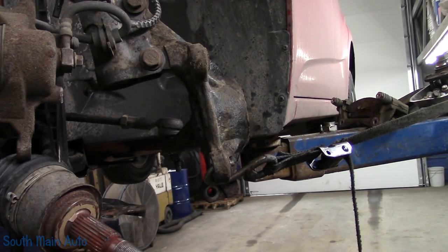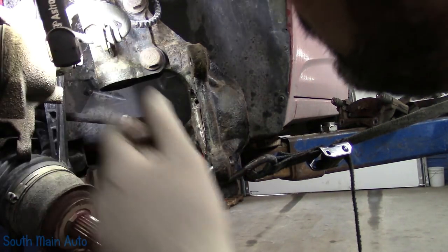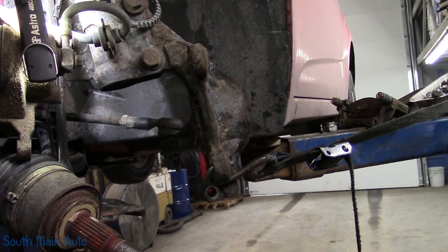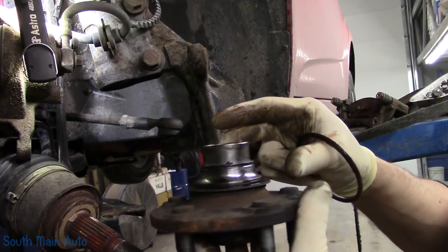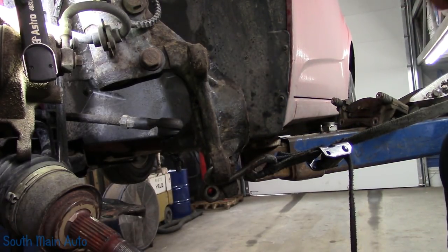I'm gonna go use Roger, wire wheel this up so she's bright and shiny. And we'll snap that back in, put our speed sensor back in. We will get the other race off from this so we can reuse it, which I'll probably just maybe nick it off with a torch or something, and we'll be good.